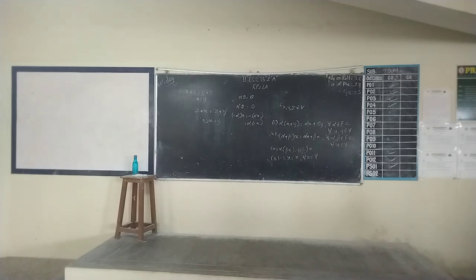Normally the problems will be defined on a set, and we are asked to check whether it is a vector space or not. To check, you have to verify whether all 8 axioms are satisfied or not. So those are the problems we are going to deal with under this vector space definition. Okay.